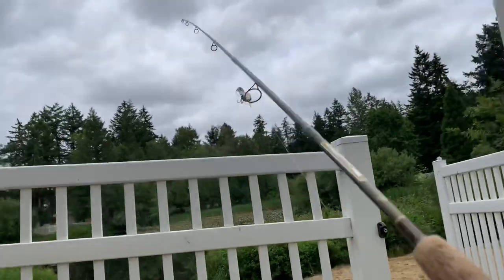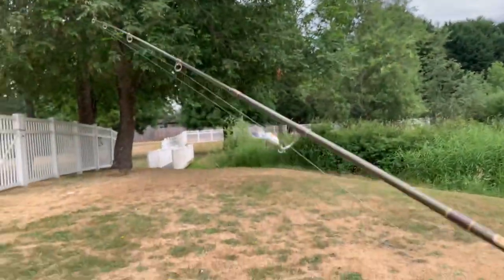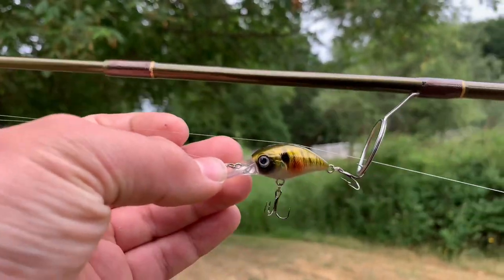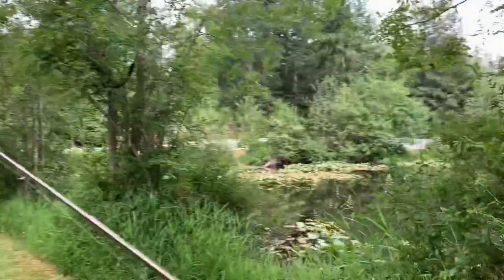So I'm heading out to a second lake. The other one was getting a little bit crowded — a lot of people were fishing and there's some music going on, and I don't want my video to get copyrighted. So heading on over to Carter Lake to toss that out and maybe some worms, catch some rainbow trout if the micro crankbait doesn't work. We are at the second lake. Besides that smallmouth and a couple of rock bass, just way too many rock bass. Hopefully we can catch some regular sized bass here with the EuroTackle Z Crank — I think that's what it's called, the Z Cranker or something.